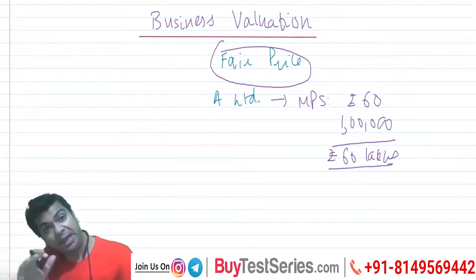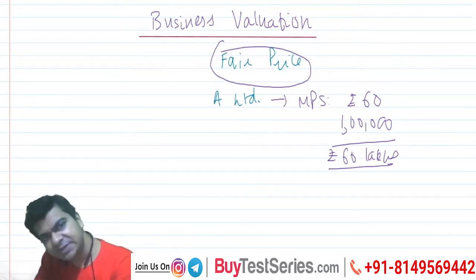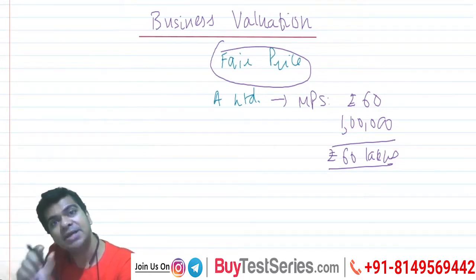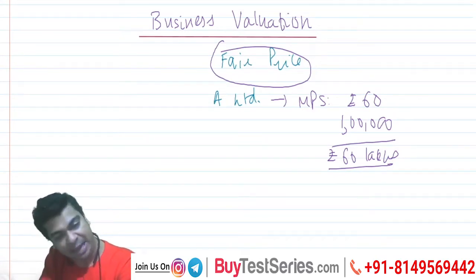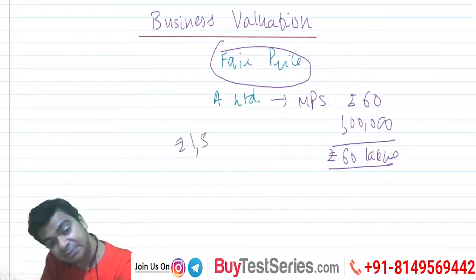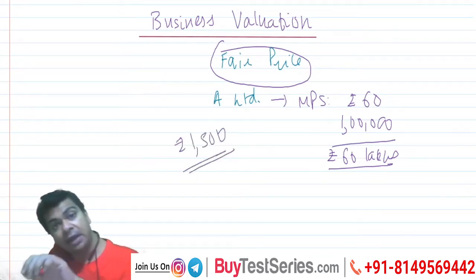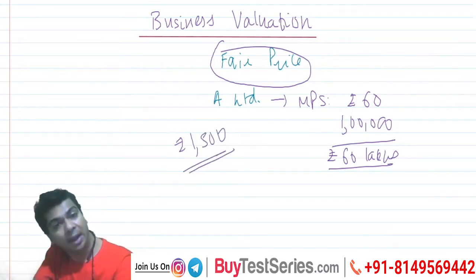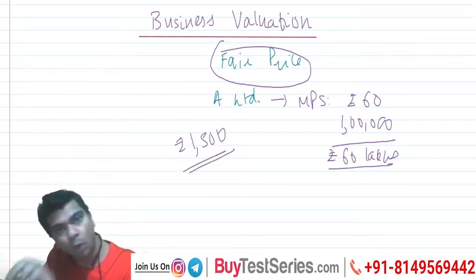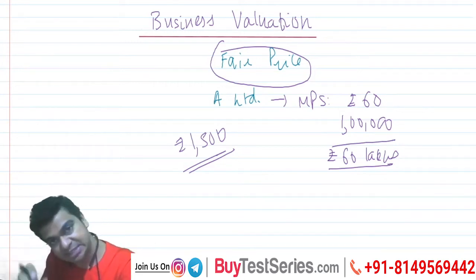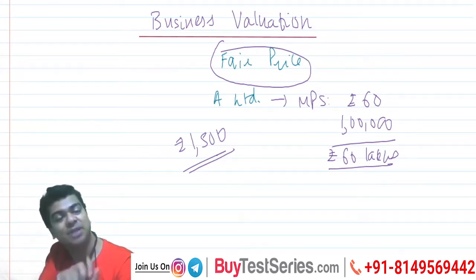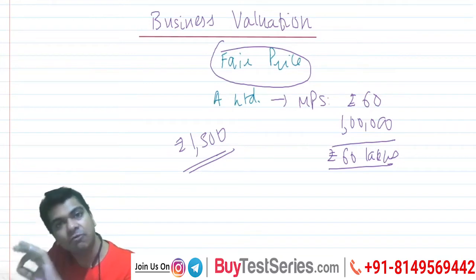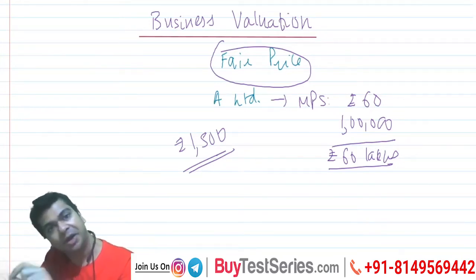You get my point? If I take a very simple example, if you're out for shopping, let's say you want to buy a new pair of jeans, you are looking at the price tag. Price tag does not refer to value. The price tag of that denim, let's say, is 1500. That does not mean you will immediately rush to the billing counter, pay 1500 and buy it. No. After having seen the price tag, you will ask yourself, is it worth the price? And that worth is nothing but the value that you are determining.